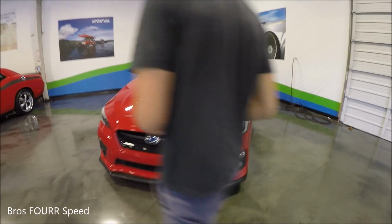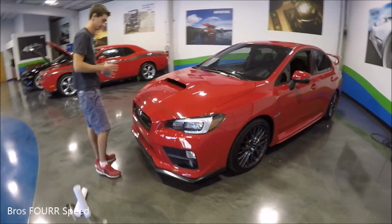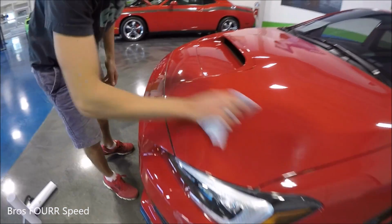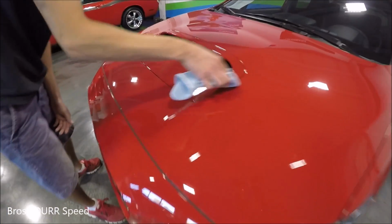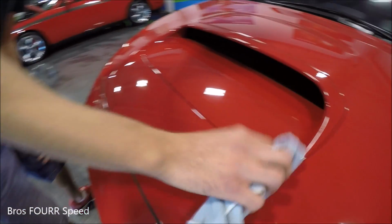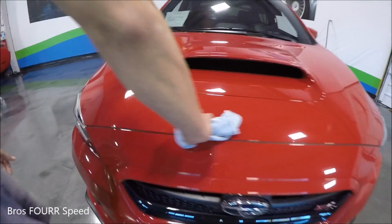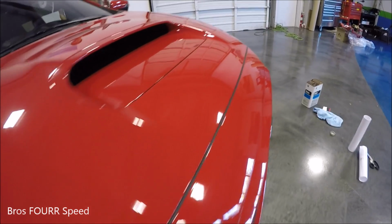It's a 2015 STI, and we're doing a clear wrap to the front portion of the hood. So we're going ahead to clean that off. So we're just going through all the nooks and crannies, using a good cleaner to get off all the wax and debris. We don't want anything to be between the paint protection film and the actual body.